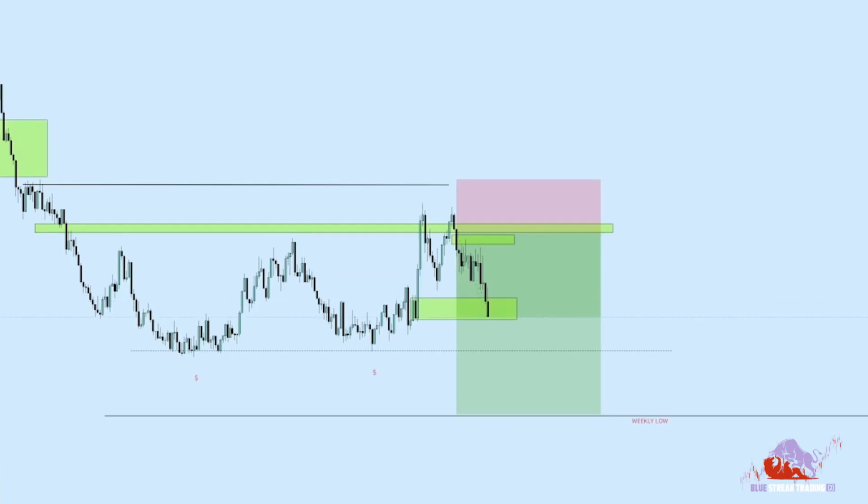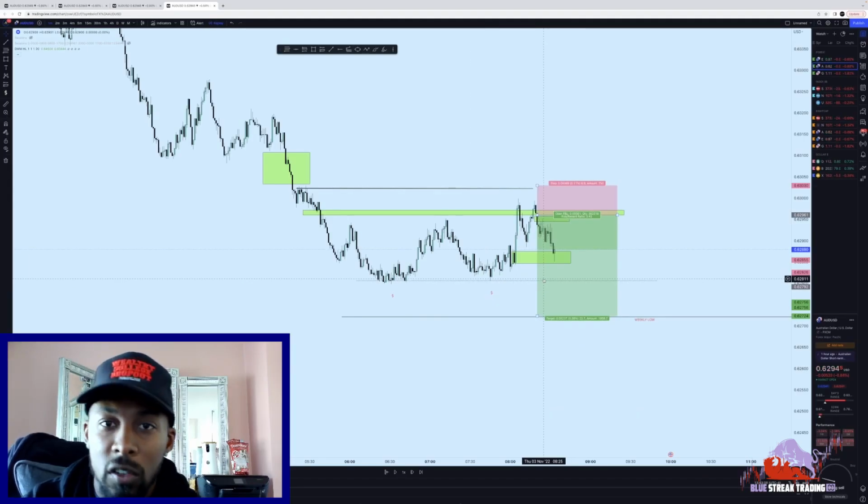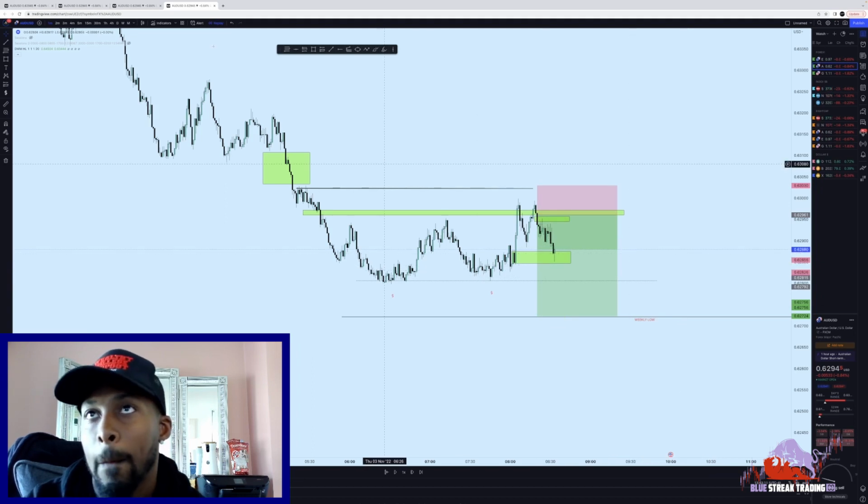So at this point, we want to wait and see, is price going to respect this bullish order block that has a gap attached to it, or is it going to disrespect it and come down here and get this liquidity? Because this is a nice liquidity pool. Look at these even lows here. Price got to come down here and take all of everybody that bought here, bought here, bought here, bought here. Price wants to come down here and take all of them out their trade. I tell y'all this damn near every video. The market engineers liquidity to take it. It's how they make money. So let's see.